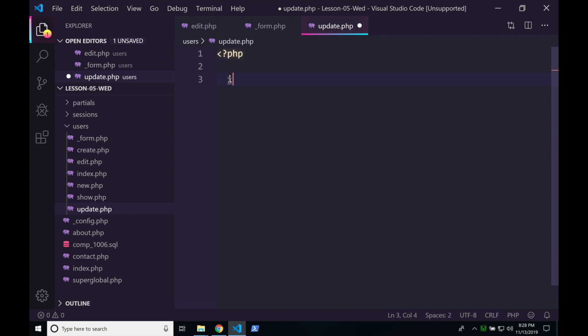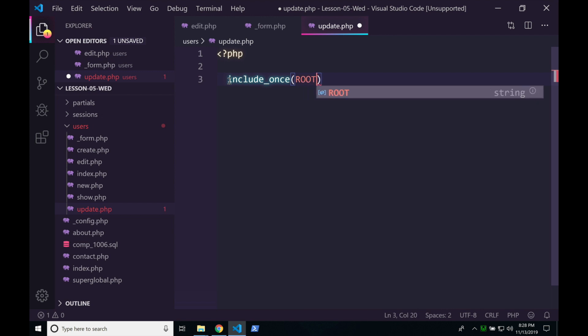So step one is always to include our config file. Our config file is going to basically follow us around everywhere we go because it's the most important thing we need. It contains all of our base configuration stuff, plus the connections to all of our helper files. So it's super important that we always have our config file with us.